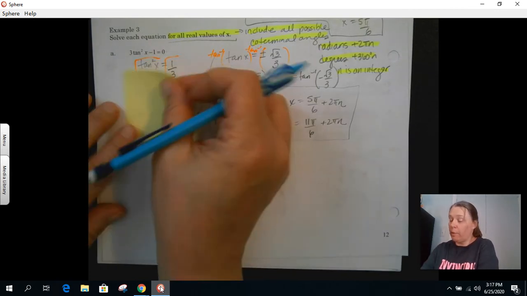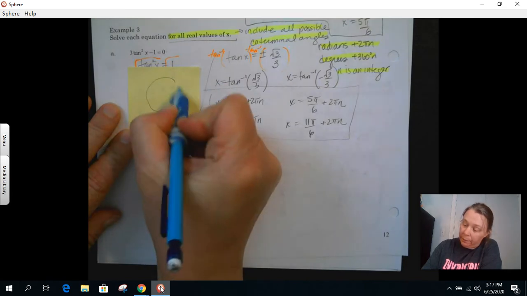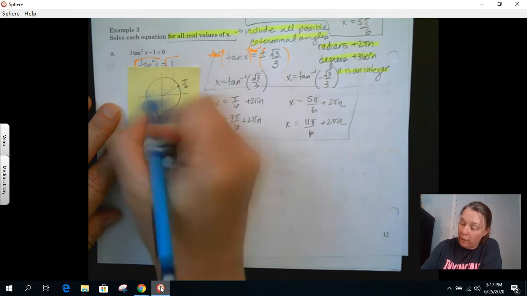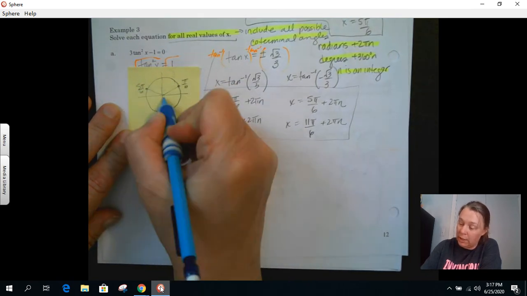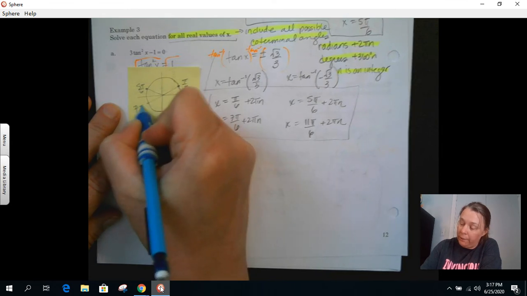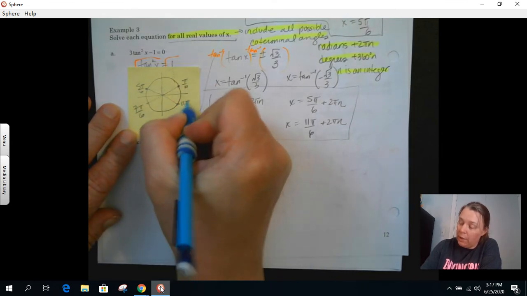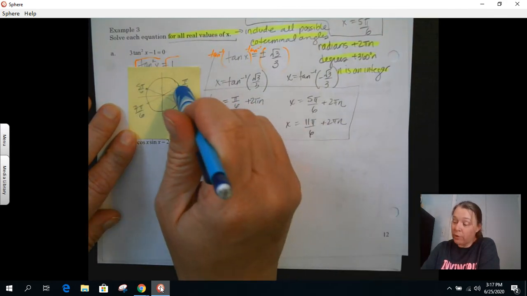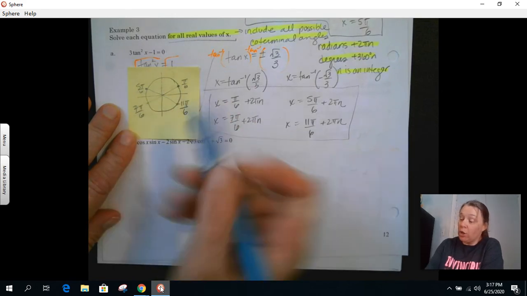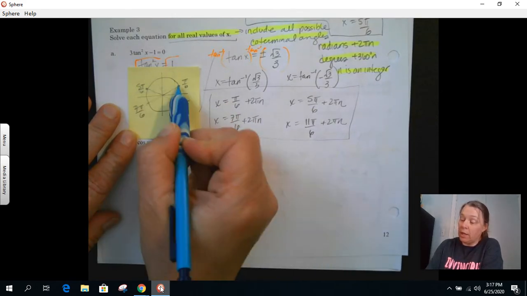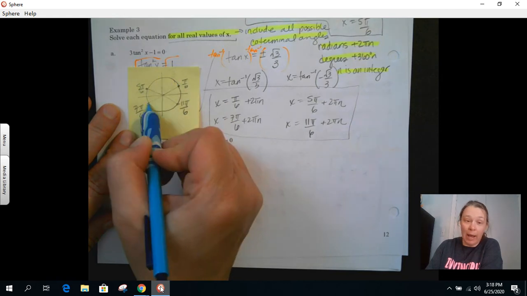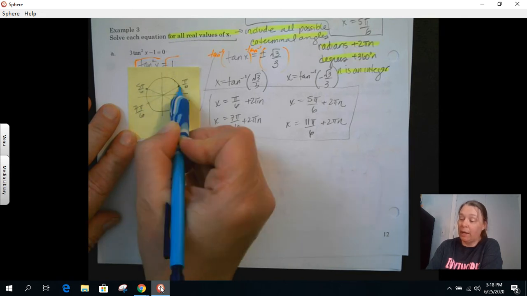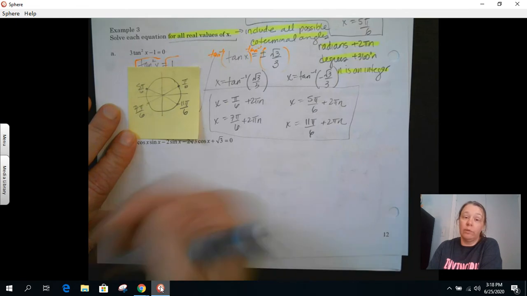Now, the other thing, and some of you might be noticing this, is that you could condense your solution. Okay, because our solutions are at pi over 6, and then over here at 5 pi over 6. They're all the sixths, right? All the things that are over 6. So what I could do instead of naming pi over 6 and 7 pi over 6, to get all these coterminal angles, is I could just, to the pi over 6, add pi and then add another pi to get to the next one, and add pi and add pi and keep adding pi. And that would get me all of those angles.